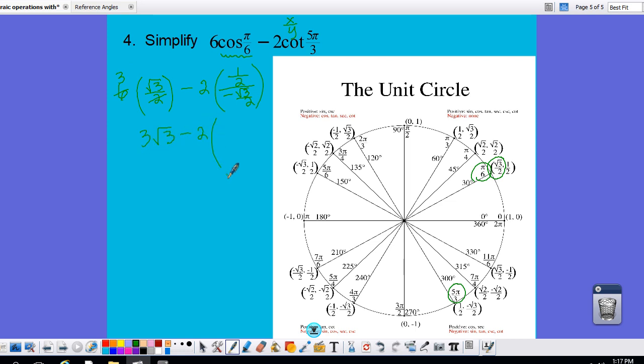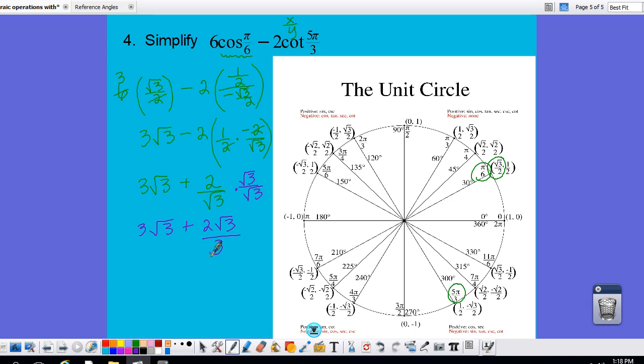Over here, I'm not going to multiply by 2 yet because I need to simplify my complex fraction. So I'm going to keep the top, change multiplication, multiply by the reciprocal. The 2's are going to cancel. So I have 3 root 3 minus, I have a negative 2 multiplied by a negative 1 in the numerator there, so it's actually going to be a plus 2. And I have a denominator of a root 3. But we can't leave a radical in the denominator, so I'm going to have to rationalize by multiplying by root 3 over root 3. So I have 3 root 3 plus 2 root 3 over 3.